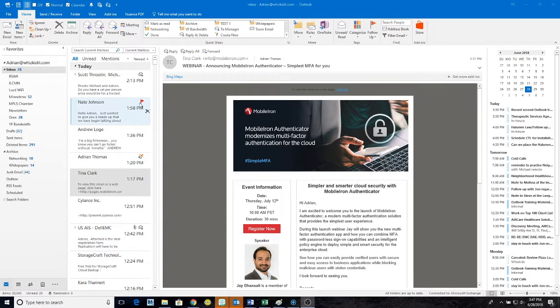Second caveat to that, if the recipient opens the piece of mail, you will not be able to recover it either. So it has to be unopened by the time you recall the message, and it does take a minute to actually recall the message and receive confirmation that the message has been recalled. So we're going to open draft a new mail message, and the shortcut for that again, Control Shift M.